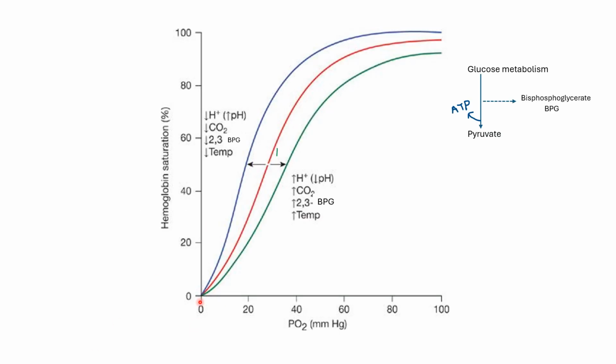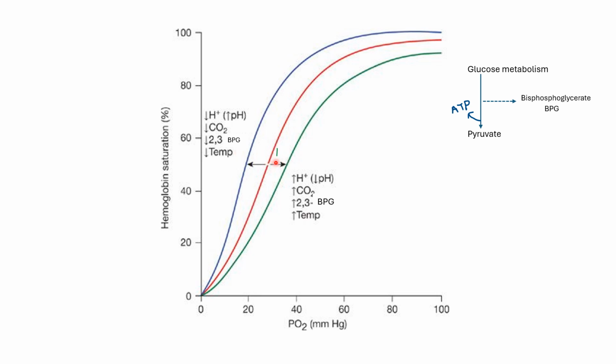Now let's go over the oxygen hemoglobin dissociation curve. This curve tells us about the affinity of the hemoglobin for the oxygen at different partial pressures of oxygen. As the partial pressure of oxygen increases, the affinity of hemoglobin for the oxygen increases and more of the hemoglobin is saturated. And as this line moves from here to here, the partial pressure decreases, the affinity of hemoglobin for the oxygen decreases and the oxygen is unloaded. So this is our oxygen hemoglobin dissociation curve. And now certain factors move it to the right, certain factors move it to the left.